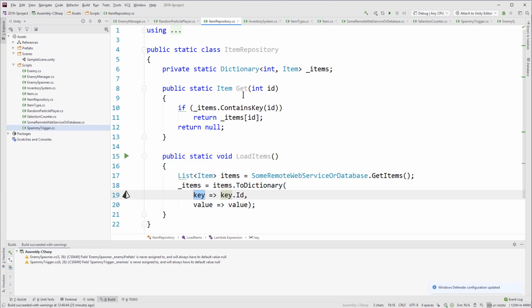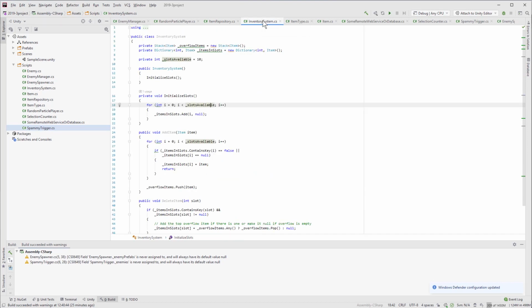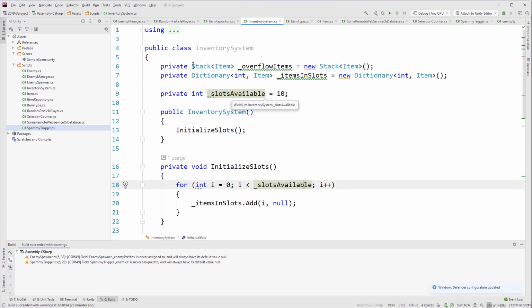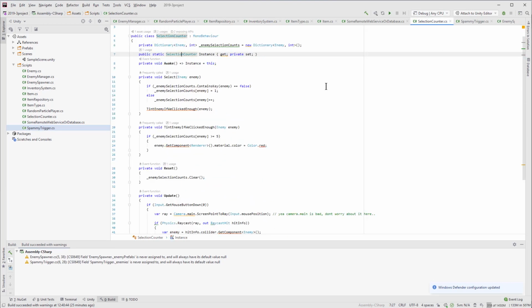Now let's go on to another dictionary setup that also uses a queue and actually talks about a real, full, fun inventory system. Well, a real, full, not so full, partially full, but still fun inventory system. Here we go. We've got an inventory system, and let's take a look at the top. We actually have a stack. Oh, wait a minute. Nope. We're going to do a selection counter first.